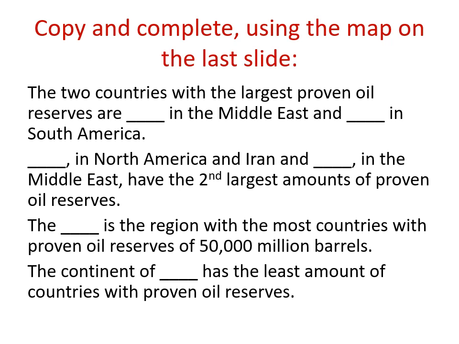In the third one, what is the region? So we're looking for a region name with the most countries with proven oil reserves. And finally, the last one, the continent of. So be really careful here about countries, a region and a continent for the last one. Anyway, copy that out, filling in the gaps using the map to help you. Pause now.